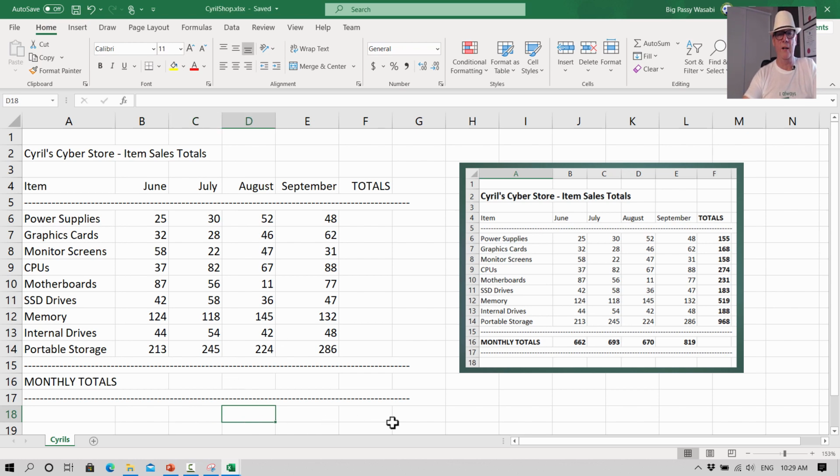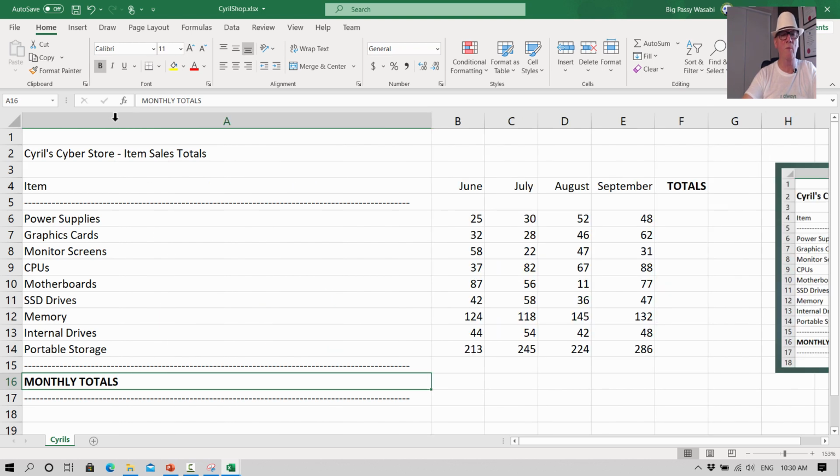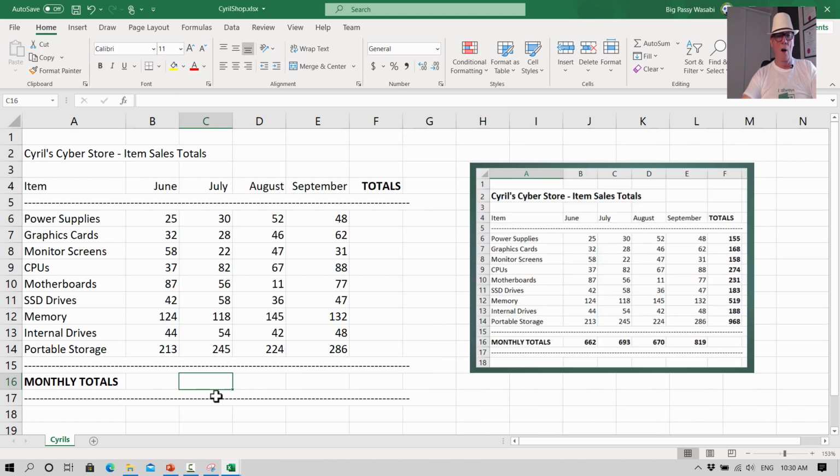Right, so everything's in and these need to be bolded. So we just go up there and go to our B for bold while we're on the Home tab and bold that up. Monthly totals was also supposed to be bolded, so we bold that up. Now it doesn't quite fit, so we might have to double click on there, and it's made it super big to fit the lines. Oh, that's interesting. So we better go over here with our mouse. When we get the double arrows on that boundary, just push down, and we better drag this right back. All we wanted to do is make the totals a bit bigger. All right, so that's good.